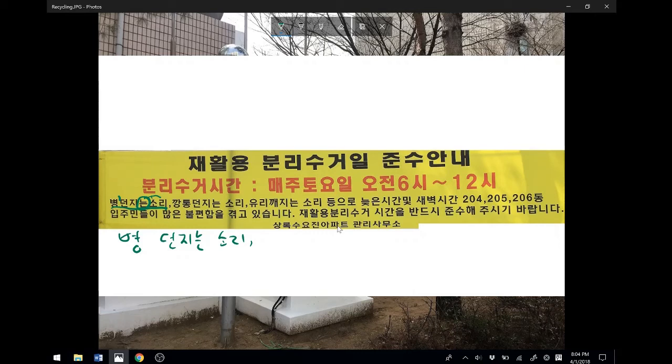And then the next one is this part. And then again, there should be a space there, and there actually is a space here. So back here, there was no space, but there is a space here. So that's the way it's supposed to be. Sorry about my handwriting. And then here as well, this part is yuri, which means glass, and there should be a space here, but there's not. 깨지는 소리.